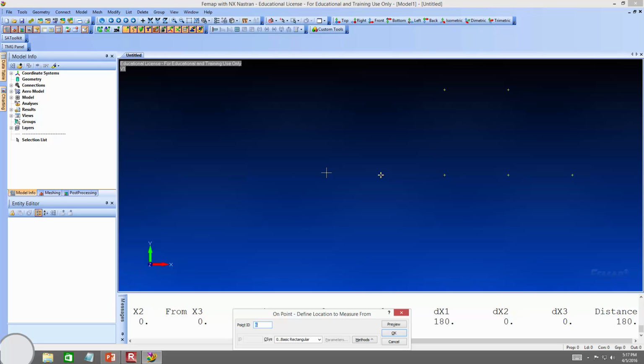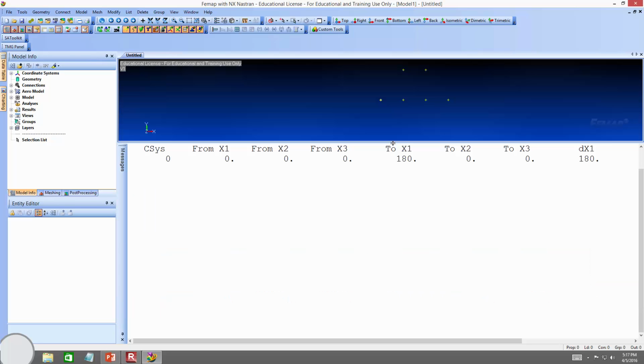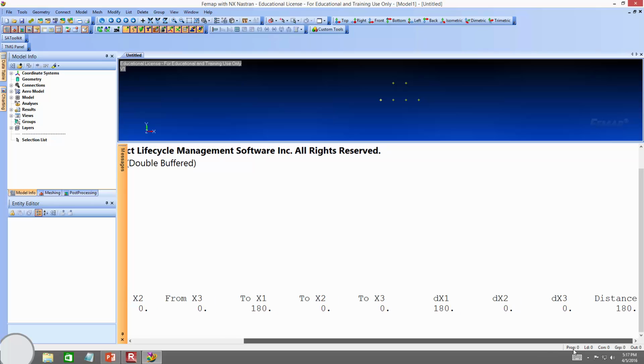Let me close this box, and let me take this and stretch it up a little bit. Oh, okay. So what do we have? Measure distance. This is the coordinate system I'm in: x1, x2, x3, 2x1, 2x2, 2x3. Here are the coordinates of the first point, and here are the coordinates of the second point. It gives me the distance in the x, the distance in the y, the distance in the z, and then the Pythagorean theorem to get the total distance. And it's exactly what it should be, right? 180 inches. Make sense? So that's how this tool works.